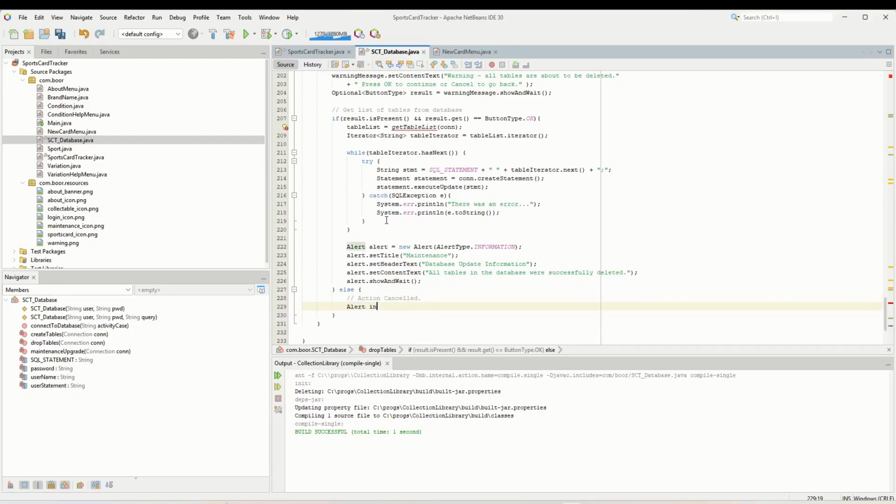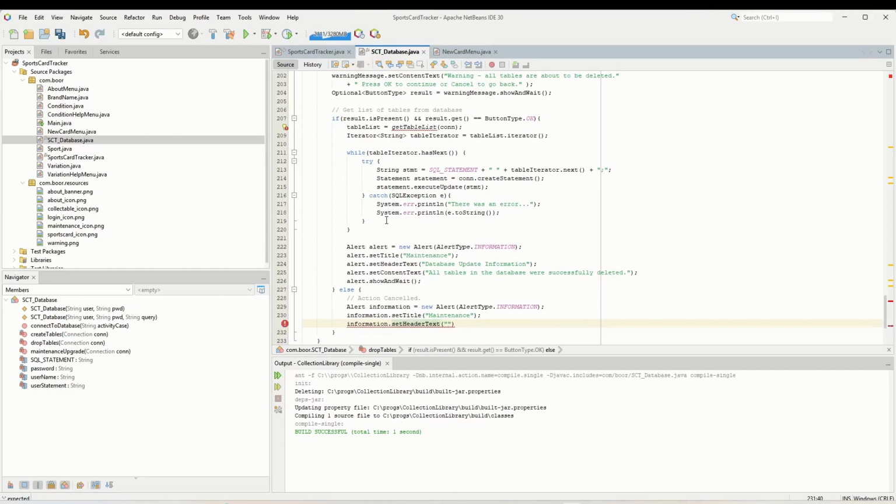Alert information equals new alert. And we're going to give it alert type dot information dot set title. And we're going to call it maintenance. Information dot set header text.